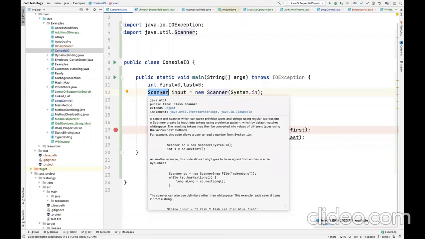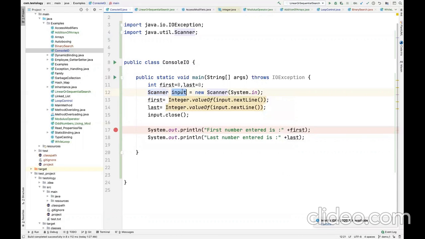As you can see, the java.util package contains it, and this is a final class, so no other class can extend the Scanner class. The Scanner class extends Object. It is a simple text scanner which can parse primitive types and strings using regular expressions. So basically it's a helper class to parse the input from the console.